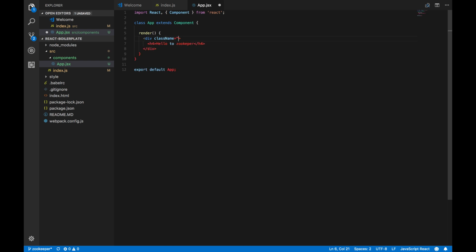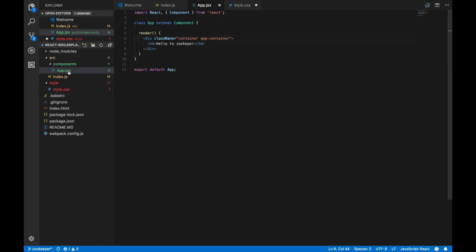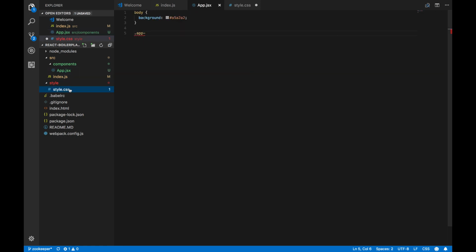And I will make it look a little bit better. So I will provide a class name of container here, and I will name it app-container. And then I will go inside my style in index.js, and here I will make use of my app-container. Was it with underscore? No, it was with dash.